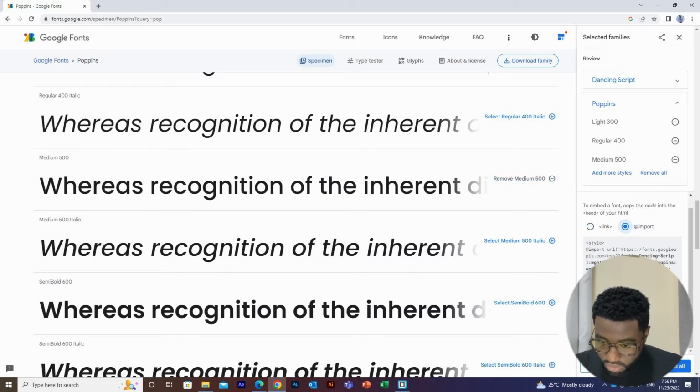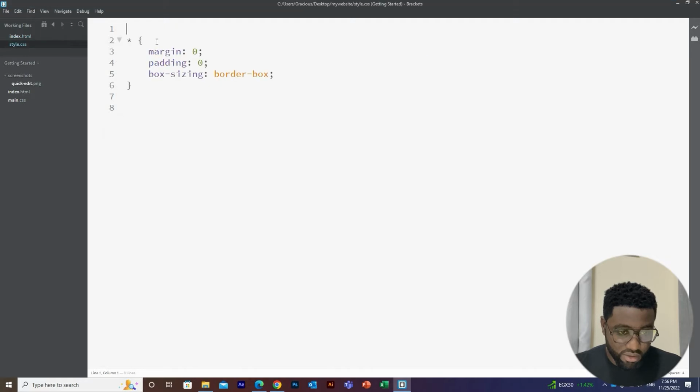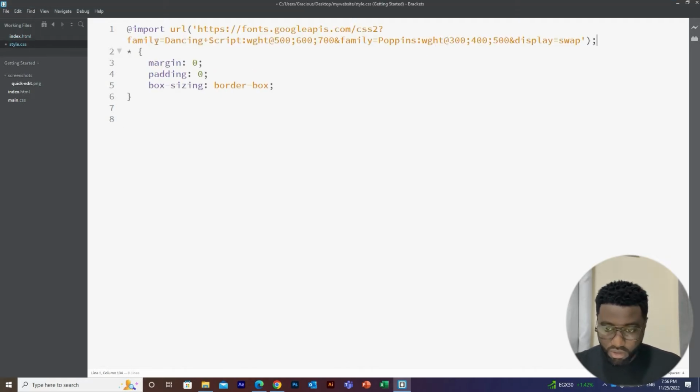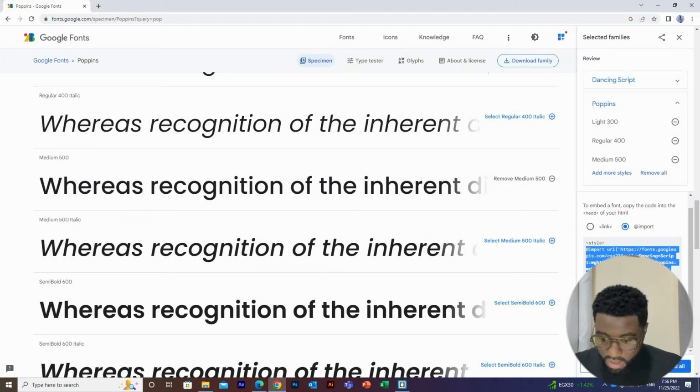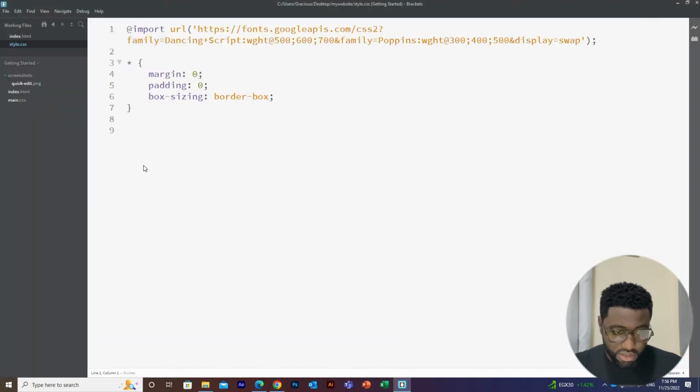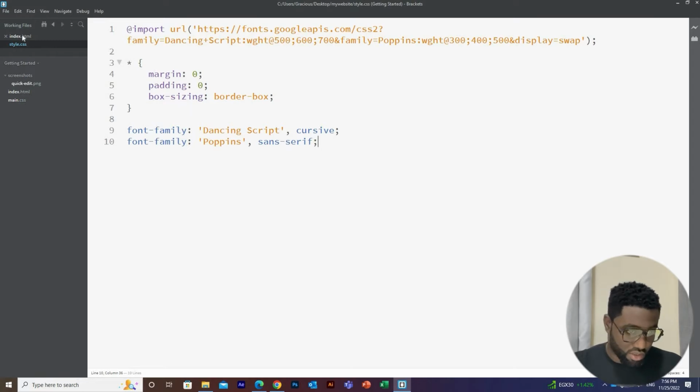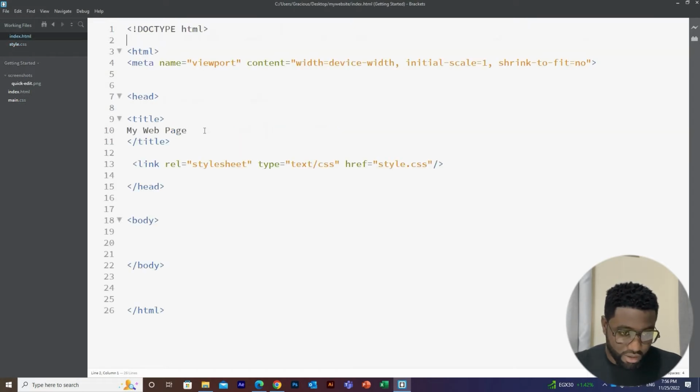Okay, so I'm going to copy everything that is inside the style tag. Ctrl+C, copy, go to the CSS file, and then I'll paste it on the top here. Okay, then I'll save this, and then I'll copy this also. Okay, and then go to the CSS, and then I'll paste this here as reference. We'll be using it. So let's go back to our index file. So I think we are good to go now.